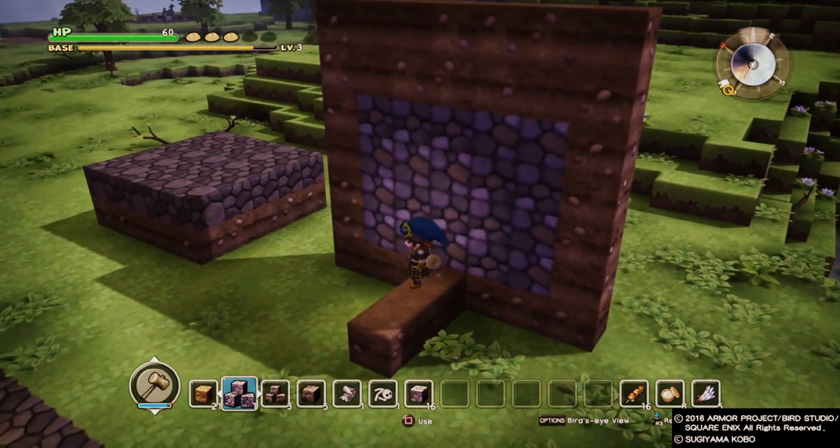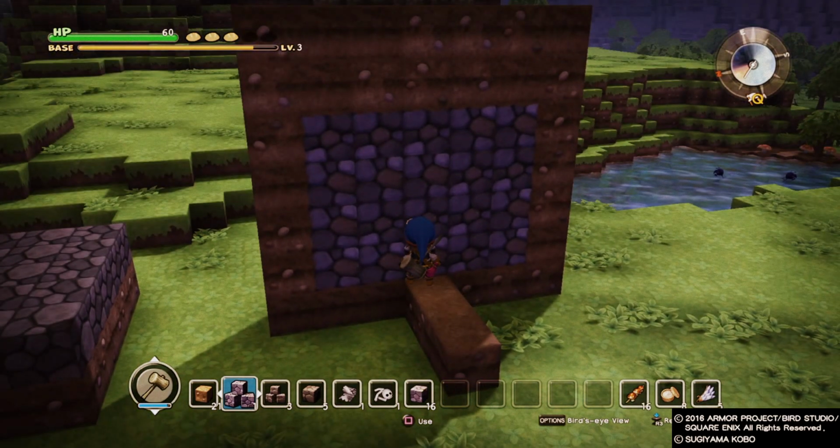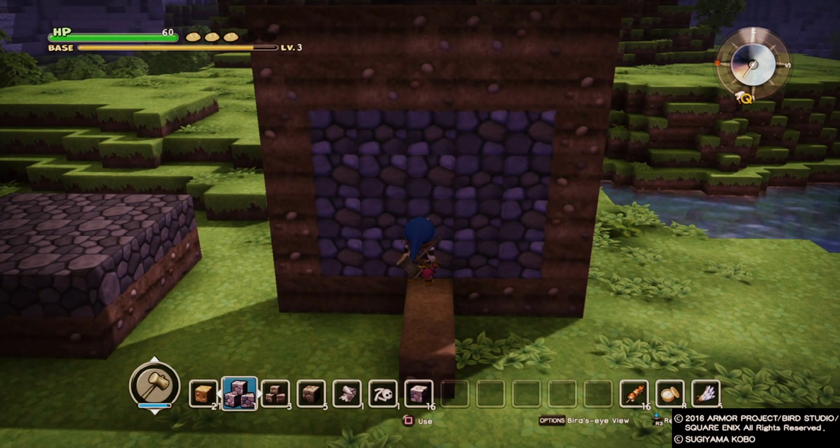Now, you don't have a choice between the two, so you just use whatever you need for that particular block, but it is worth noting that if you ever do get the choice for the two of them, flooring gives you more.